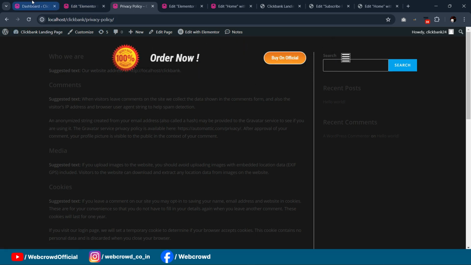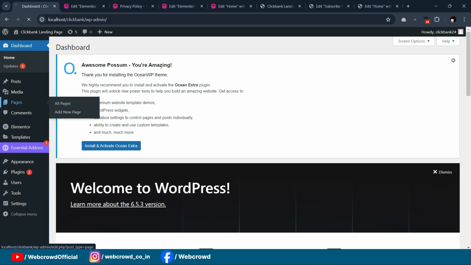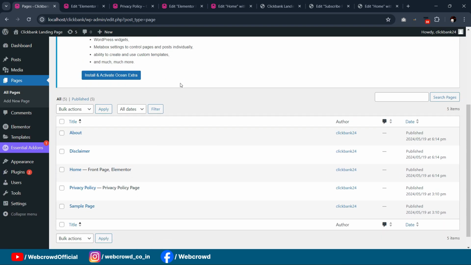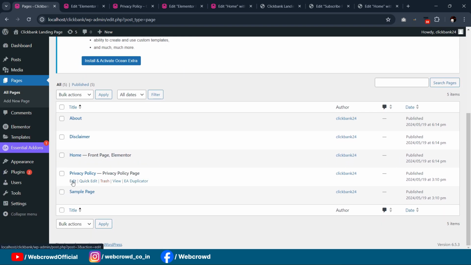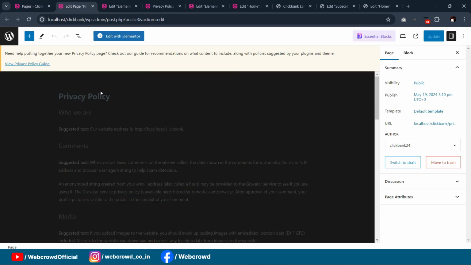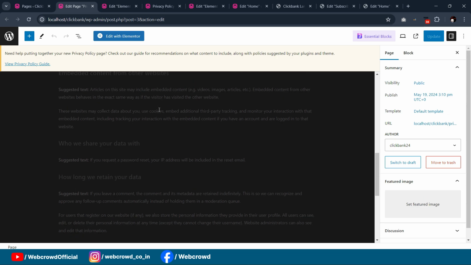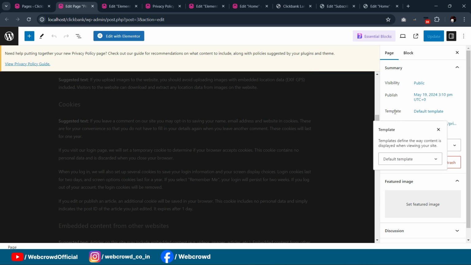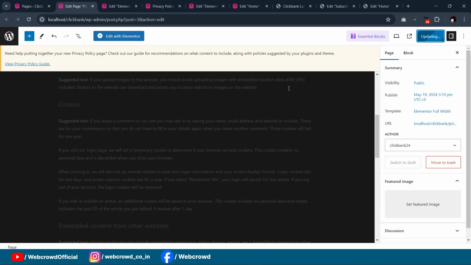So let's head toward the dashboard, open these pages. I will add privacy policy, click on edit. So here is already written privacy policy. Now I will just change template to Elementor full width, update this and open with edit with container.